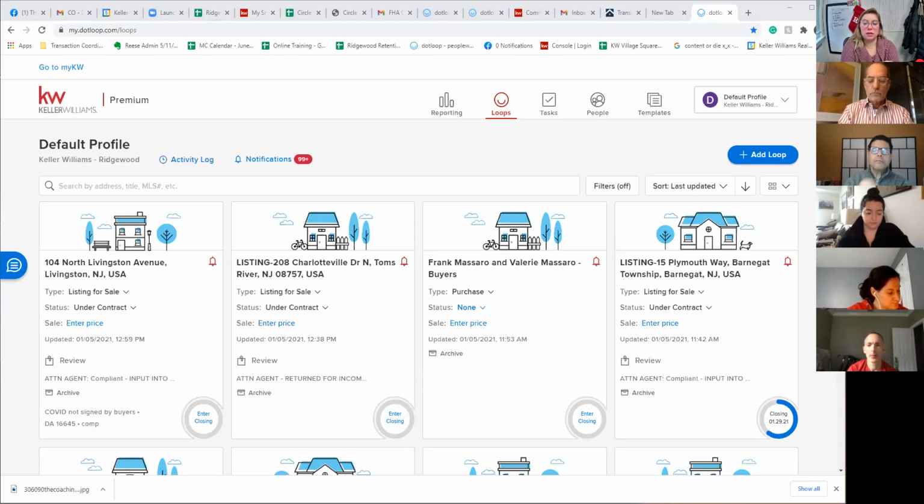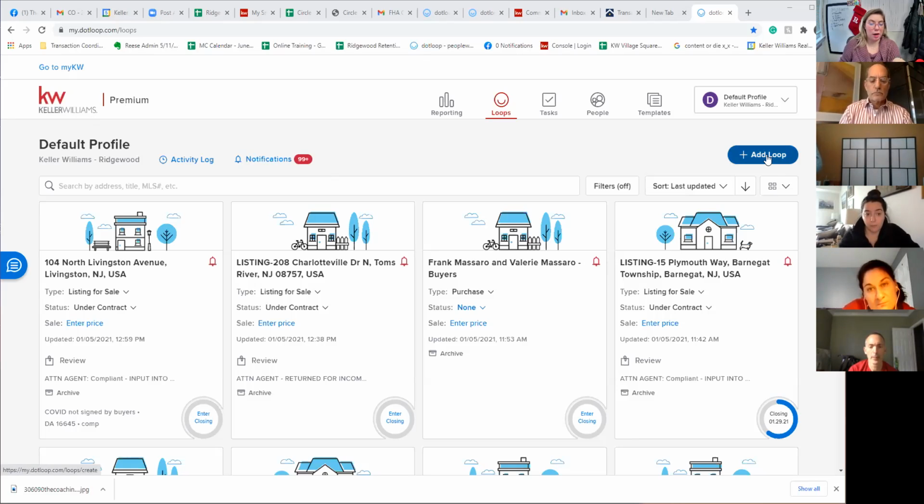So basically what Dotloop is, it's the place where you're going to send your documents to your clients to get signatures. So what you're going to do when you come here, the first thing you want to check is that you have that KW logo on the top left. If you don't, then you're either in the wrong account, or you just have to reach out to support at Scott Lorraine Marketing, and I'll put their email in the chat. You might have created a Dotloop before they finished setting yours up, so it might have just caused some problems with their setup. What you're going to do next is you're going to click Add Loop on the top right.